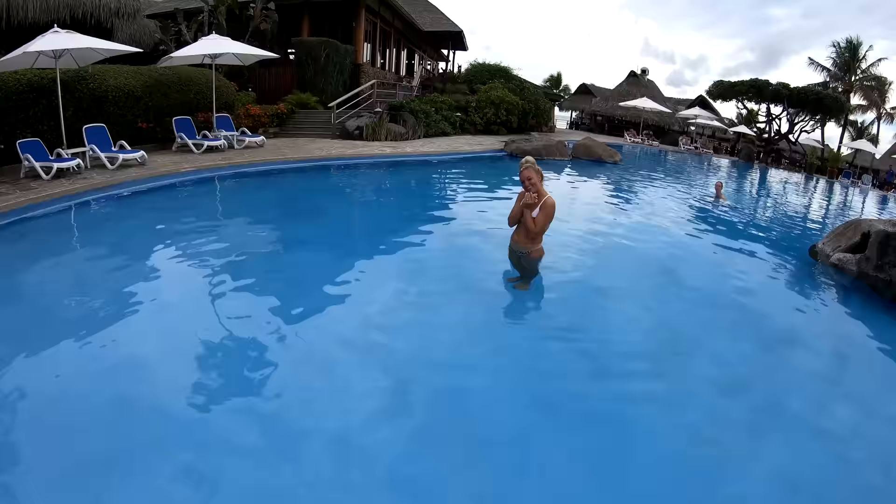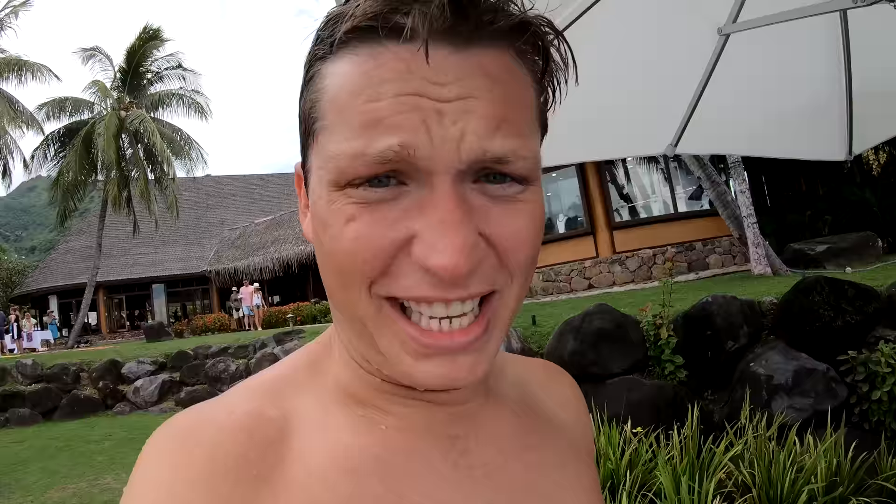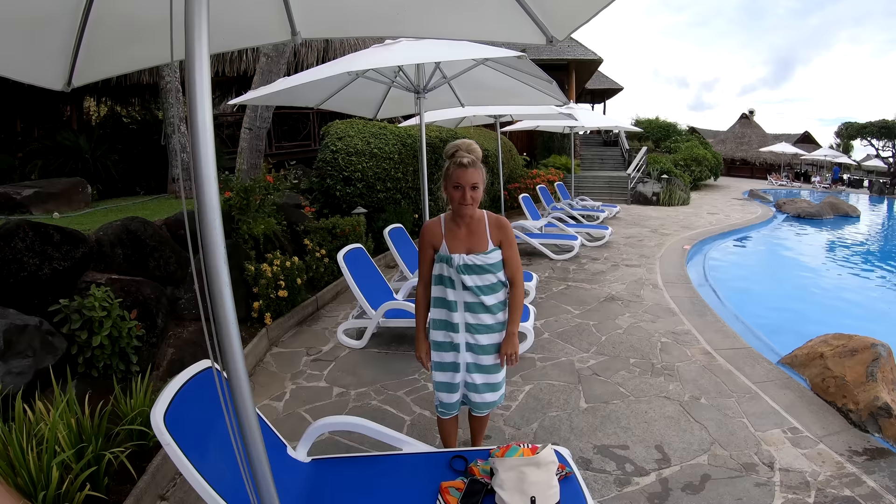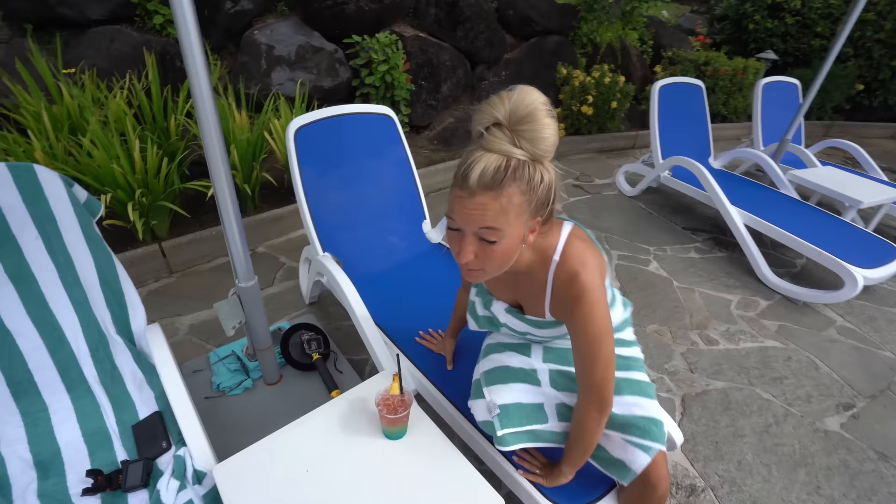We've realized we made a bit of a mistake in the wardrobe choice today. She has this really cool white, brown and leopard print bikini — it turns out the white part is completely see-through, both top and bottom. We're going to get some towels. Towel delivery in the middle of the pool — everybody thinks we're crazy right now. It is all out for the entire world to see. Why would they make a bathing suit like that? You would have been better off naked. Honestly — I basically was.